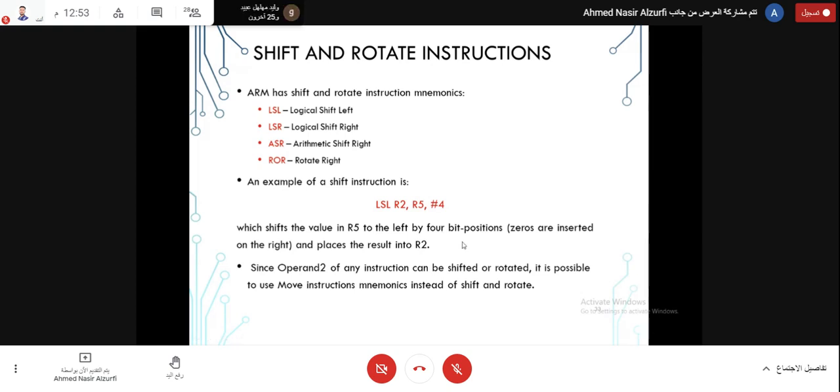And during this operation, zeros are inserted on the right. And then at the end, the result will be placed into register R2. At the end of this operation, the register R2 will be updated based on this operation.